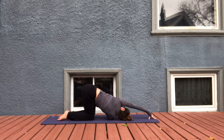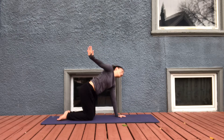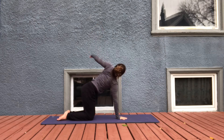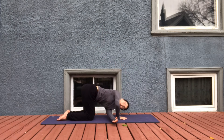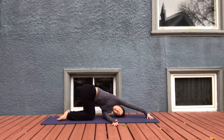One more breath — should feel really good. Then plant that left hand back down. Inhale, lift the right arm back up. Exhale, release. Inhale, left arm reaches. Exhale, it threads through. Maybe reach the right arm towards the top of the mat. This should feel really good if you're doing this in the morning. I know my shoulders get tight because I'm a side sleeper, so we're all pretty tight in our shoulders in the morning.